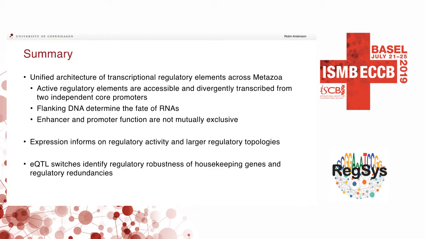All right, so to summarize, I've described what I think is a unified architecture of transcription regulatory elements, and this is something that has been observed in human, mouse, fly, and to some extent in C. elegans and yeast. So I think this is a universal property of transcription regulatory elements. I've talked about how we can use expression to inform on regulatory activity and larger regulatory topologies using transcription decomposition.